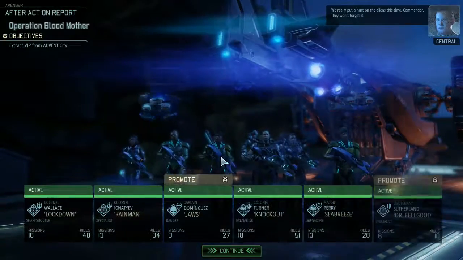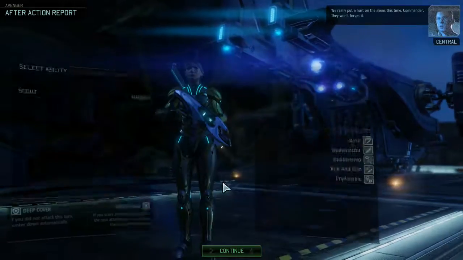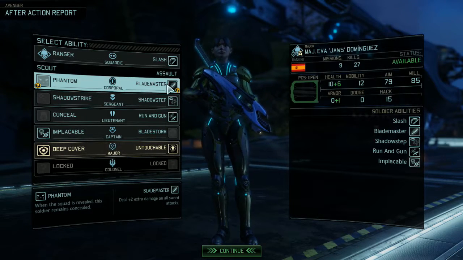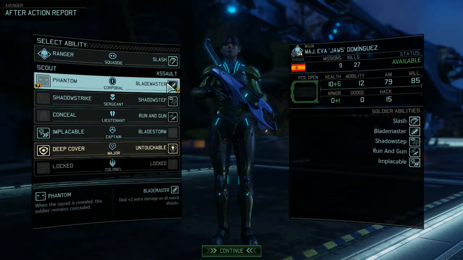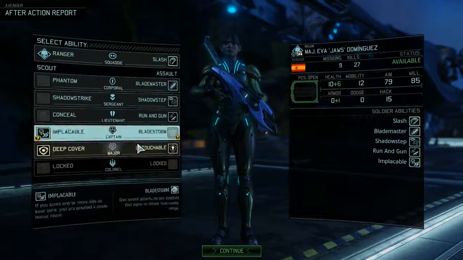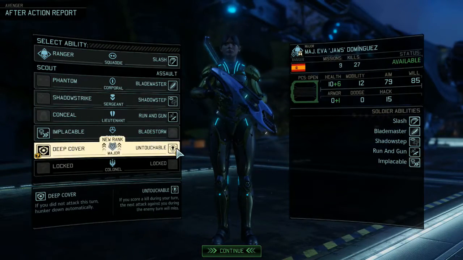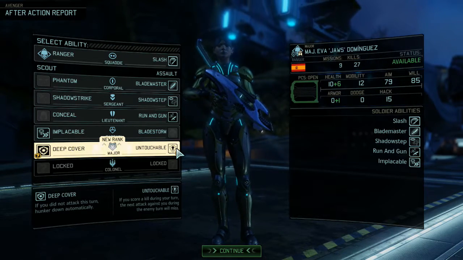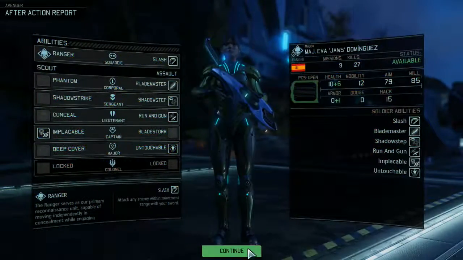I know she did. Time, Commander. They won't forget it. Well, they're gonna have to forget it. Honestly, Blade Master, that's what I need to do. I need to retrain her. Either to give her Phantom or give her Blade Storm. Alright. Untouchable, yep. Definitely want that.